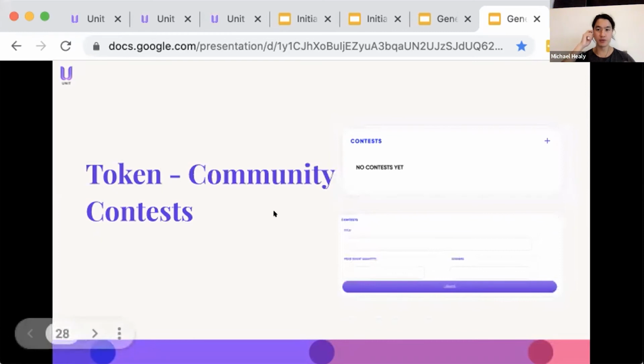Community contests. So this is a way of incentivizing action. So people can set a title. Whether it's if you have a small business and you say, hey, if you share about our new promotion on social media, we're going to give you this many tokens. So we're essentially giving you part of the small business. If you're a social media influencer, or you're a musician, you could say, hey, share my new album or share my new video, and you can get this amount of tokens. Or let's say if you're a climate activist, you could say, hey, pick up 1 kilogram of plastic, take a picture, submit it to my contest, and I'll reward you a number of tokens.